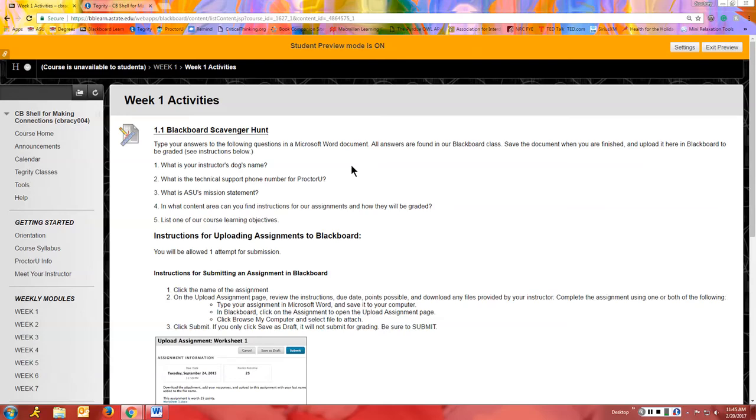And this is something you'll need to do for every single class that you take online because it's all delivered through Blackboard. So you need to know all of your Blackboard sites for all of your classes backwards and forwards, because that's where you're going to find all the answers to all of your questions. It's all here somewhere. So that's something you need to be aware of, and that's why we're doing this assignment.